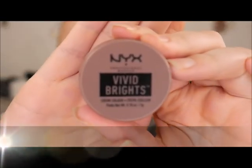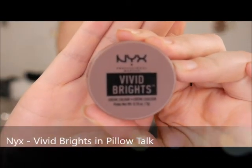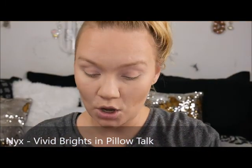All right, so to make the process a little bit easier today, I've already gone in and set down my base for you guys. Before I do any shadows, I'm going to use NYX's Vivid Brights Cream eyeshadow in Pillow Talk. It is a cream shadow that you put in, blend out, and then it sits by itself. You can put a shadow on it if you want to, or you don't have to. But I love to use this as a base just to help make all my shadows pop. It blends everything over really well and it's super easy to use.